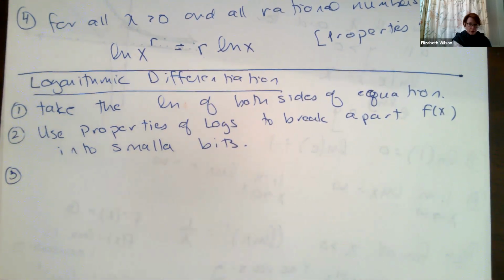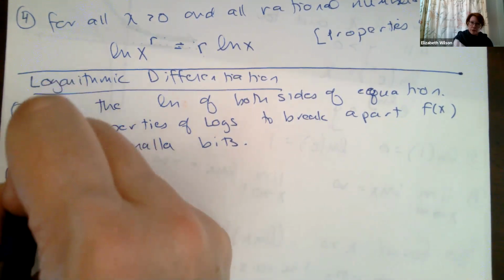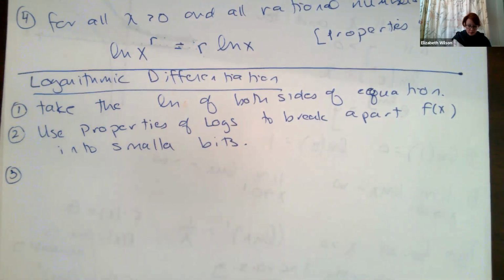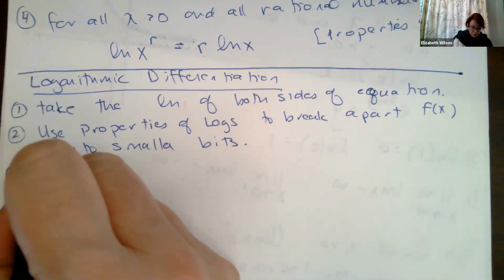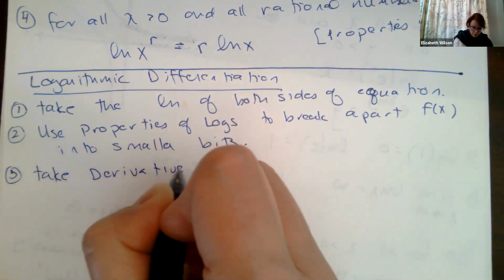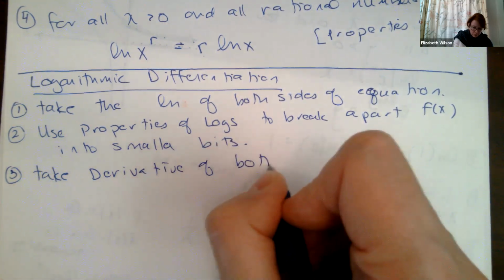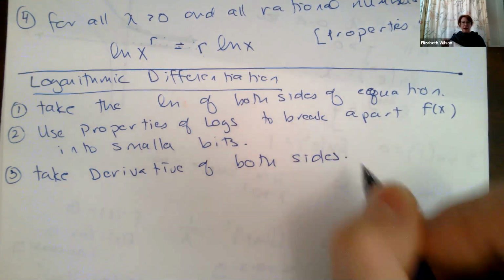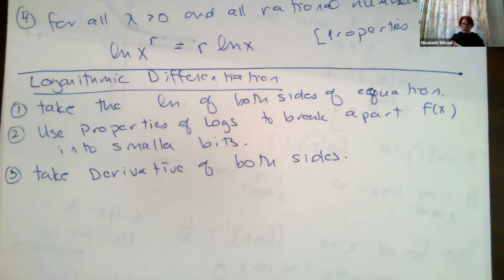Our third step is we're going to take the derivative now of both sides, and that's important. We tend to think f of x equals something, and we go f prime equals what? We think of that as, I'm being told what to do. I have to take the derivative of this thing. But really what we've done is we've taken the derivative of both sides.